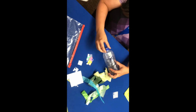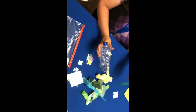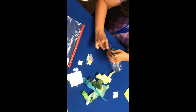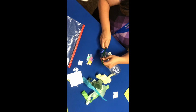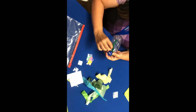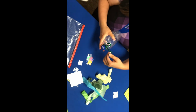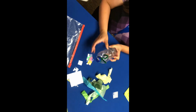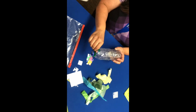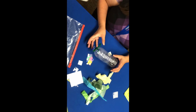All right, so here, my cutie Curtis has his eyes, and he needs some antenna because he's a firefly. So we're gonna take our, oh dear, he needs a little bit of help here. We're gonna take our antenna, and we're gonna wrap it around and twist, and give him antennas. How does he look, guys? All right. Oh, he's a little rocky. Let's fix him up here. Okay. Now, our next part for our firefly is he needs some wings.